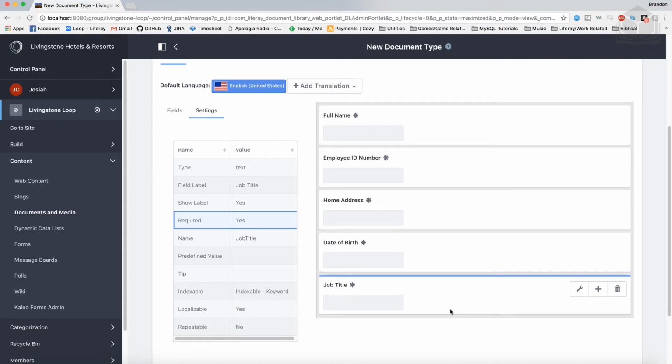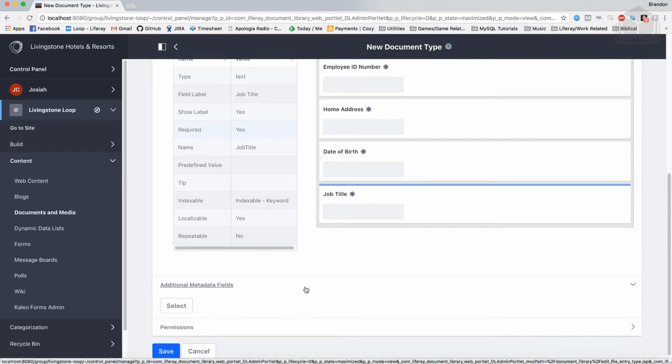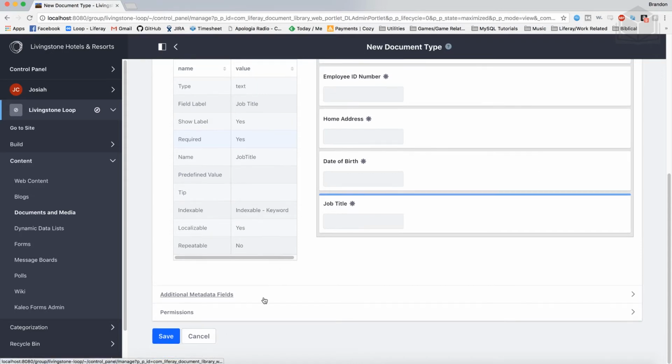All right, and this has all the information we want to use for our employee records document type. From here, we can just scroll down and click save. Before I click save, there is an additional metadata field section. This is where I can plug in those metadata sets that I was discussing earlier. The metadata sets here can be a number of these fields that are predefined for me, and I can just plug them right into the document type. For now we don't have any, but it's worth pointing out here for you guys to see.